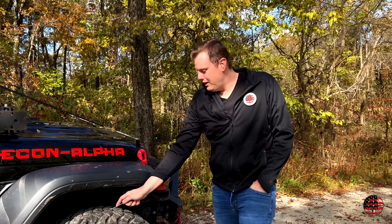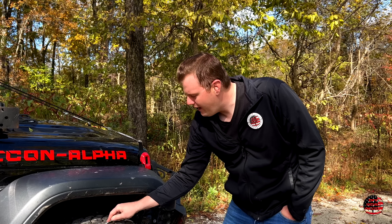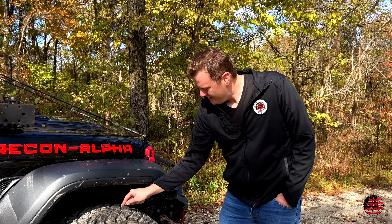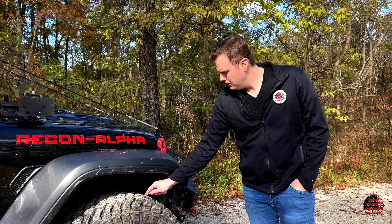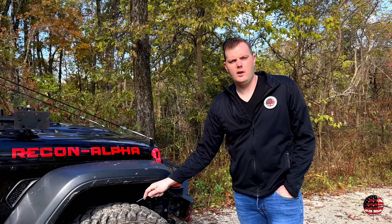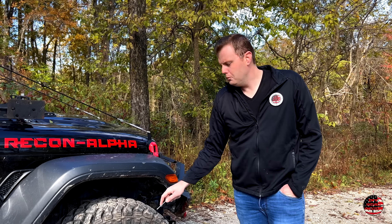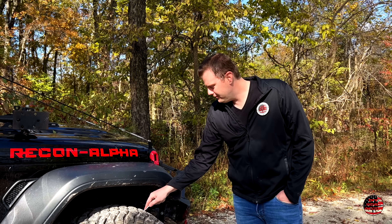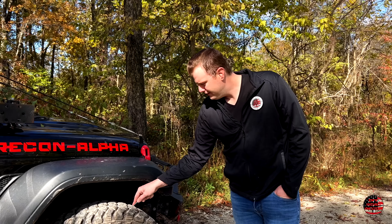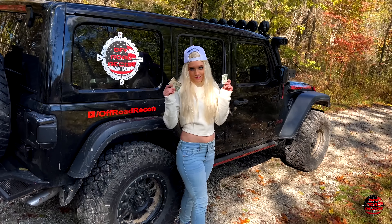I've had these soft compound tires in the past, and typically after a few heat cycles they'll start to harden up and show signs of a screwdriver being jabbed through them. We just got back from our Trail Hero event where we gave a set of tires away that had 112,000 miles on them, and the people that were on their way home had a blowout. They are super soft — I could literally just sit here and stab them with a screwdriver all day. I might just do that. Which brings us to our final point, and everyone's favorite — price point.